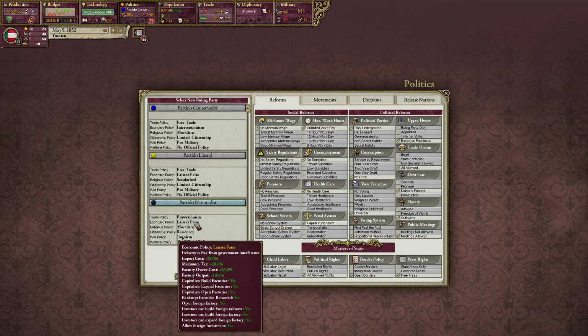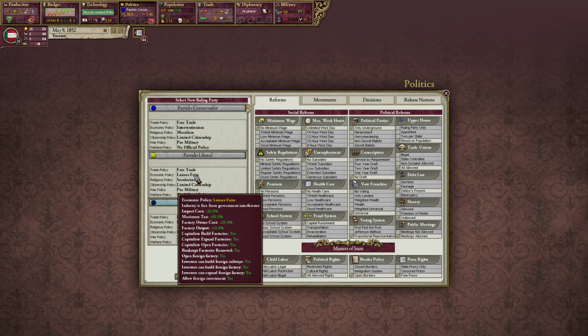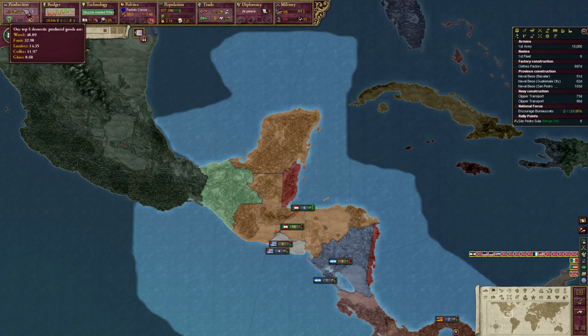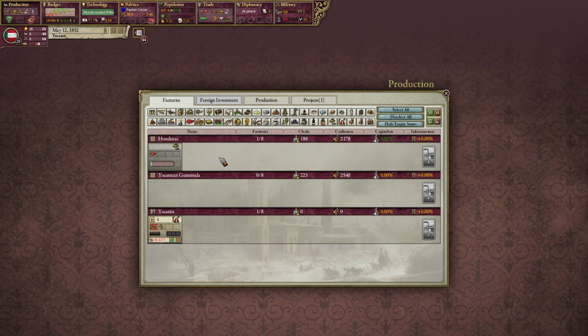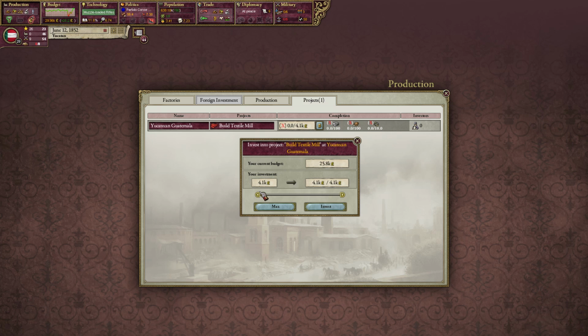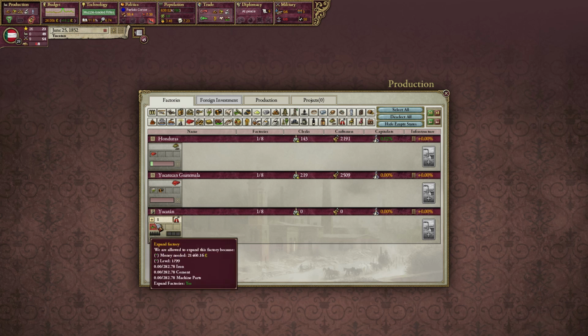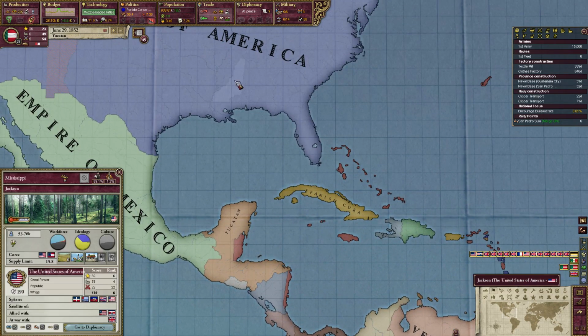Because even if we cannot get state capitalism, I at least want to try and avoid laissez-faire. I mean, maximum tax, or factory owner cost, plus 25 factory output. Well, no amount of factory output will overcome the fact that you can't basically have factories when you have that kind of policy. So I don't know what the game is on about here. Let's see, do we fund this? Yeah, we have the money. And if any factory is going to maybe not go bankrupt immediately, I doubt the long-term sustainability of this luxury clothes factory here, so I think we might want to avoid that.